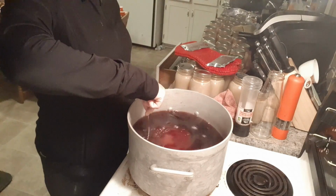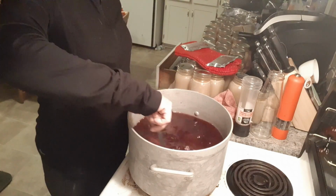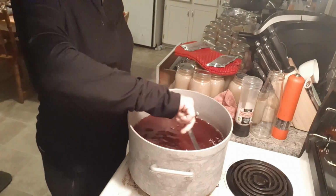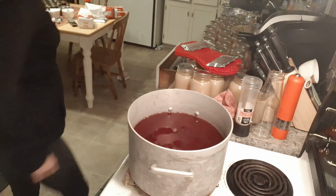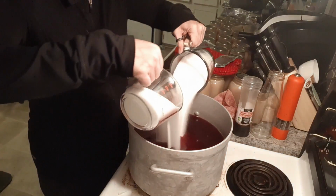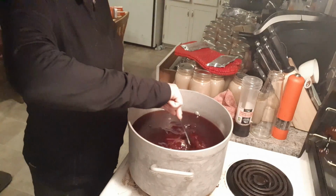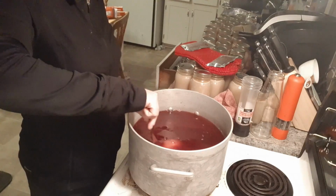And when this gets to a rolling boil, I'll add the pectin and time it for a minute, like when it's a rolling boil. And that other food.com recipe didn't say to add butter to the mix, but I'm going to add a little bit. Let me get the rest of that sugar. And I'm going to document all this just so I'll know for future reference. There we go. Yeah, I really need to invest in some heavier duty stirring spoons.